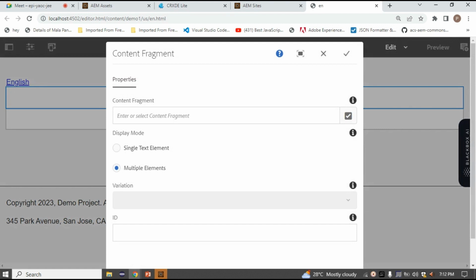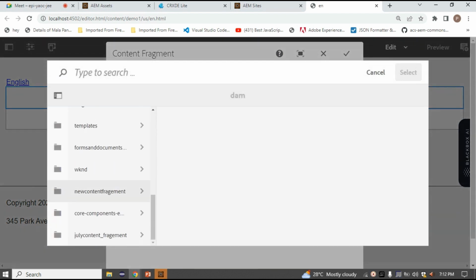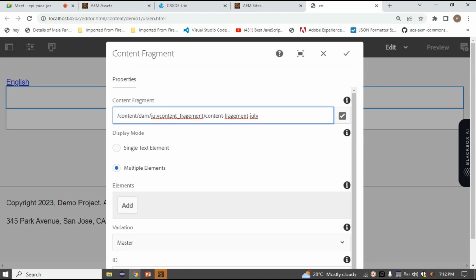What's happening? Yeah, so it has opened this. This is the CQ dialog for this content fragment component. By using this we can easily insert our content fragment. Here we have to choose the content fragment, which content fragment you want to insert inside this website. So you can just browse it. Here we have options, like this one is our July content fragment. You can just simply select this and choose this one. This is the content fragment, sorry, not model. So we have to add this one, select it and just done. I'll tell you these things, but before that you just have to click this.